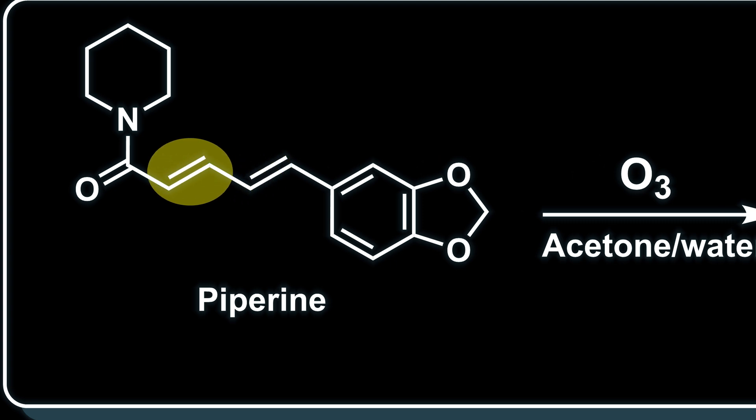There are two double bonds where it could break. I originally calculated how much ozone we would need from the amount of piperine and the molar amounts. It was originally around three and a half hours that I needed for one double bond, but I went up to four hours just for a little excess. So theoretically, we would only need another four hours to make sure both of those bonds were cleaved, so I re-dissolved everything and performed another four-hour ozonolysis.